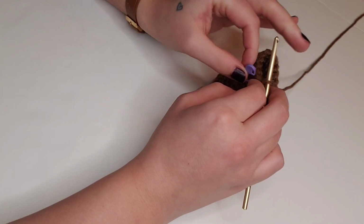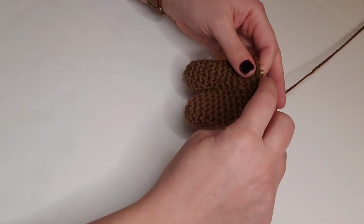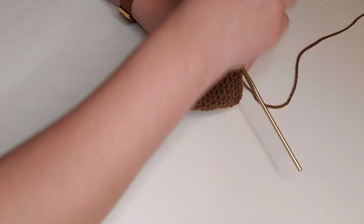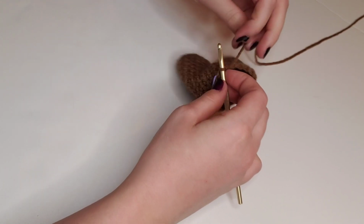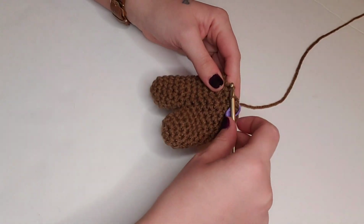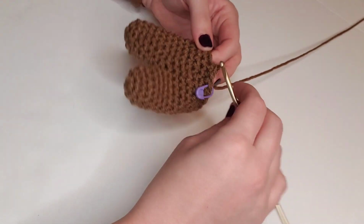For round 15, we're going to single crochet decrease, and then single crochet in the next 3 stitches. So that will be a total of 16 stitches for round 15. That's single crochet decrease and then single crochet in the next 3 stitches.